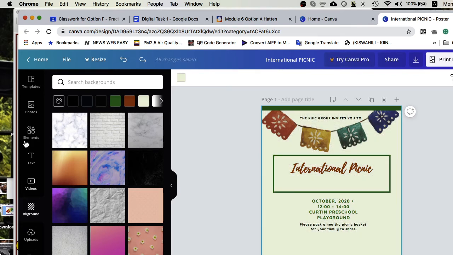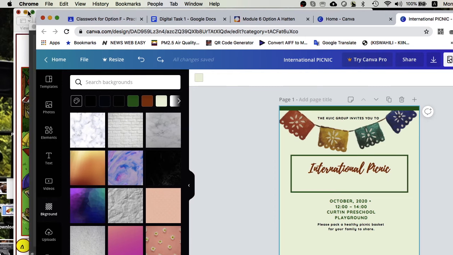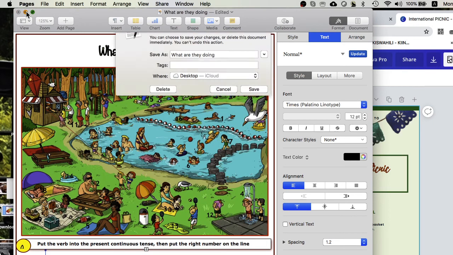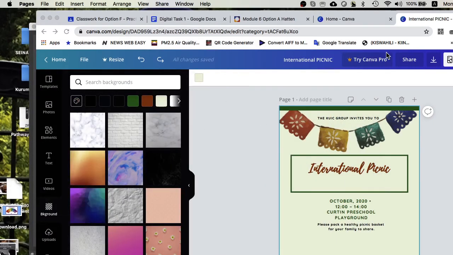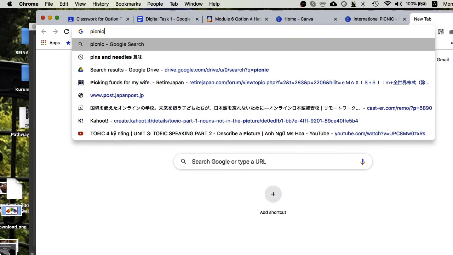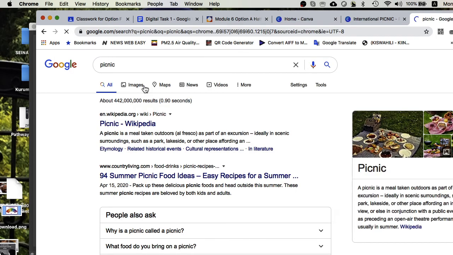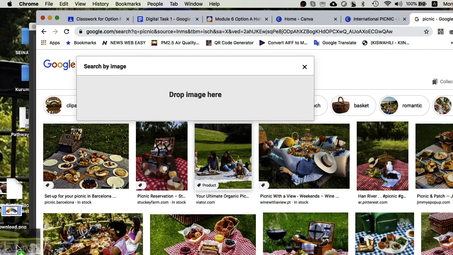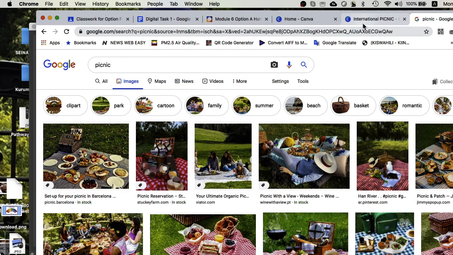And if there's anything that you wanted to use, then you can, for example, find a picnic picture. That's very nice. So I could put that on the side there.